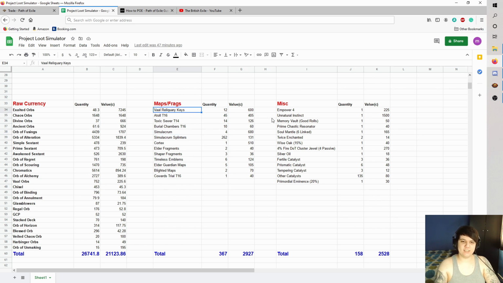Val Reliquary Keys, 12 of them are worth 600 chaos, currently priced at 50C, apparently they've gone up. So pretty nice there. I'm not sure if I will sell them or just open them myself. And then the bulk of the maps are Toll, Toxic Sewer, and Burial Chambers, which are the ones that are easy to sell, so I've just put those in there. The other ones I didn't even bother picking up, things like Maze, Curse Crypt, stuff like that. Crap layouts, no thank you.